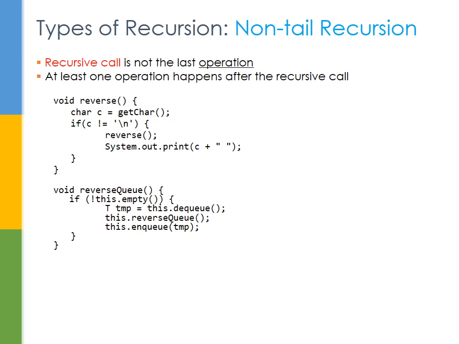So then what we do is we perform our recursive call over here, which is a call to the reverse queue function itself. And then after the recursive call, we then have an enqueue operation that is performed, and that then inserts temp into the insertion end of the queue. So what then happens when we call this function? Well, what will happen then is we will remove an item from the queue, and then we perform a recursive call. So the next recursive call will again remove an item from the queue, and we'll keep doing this until we've removed all of the items from the queue.